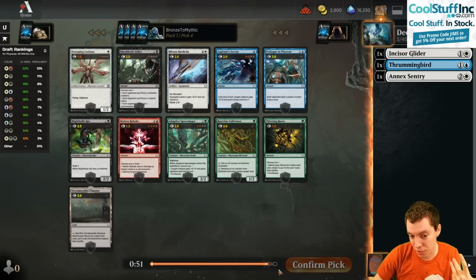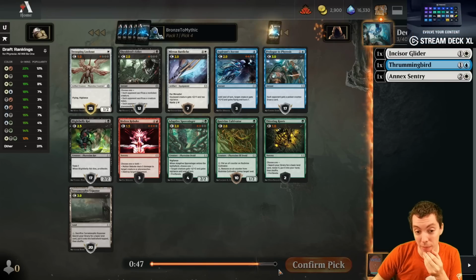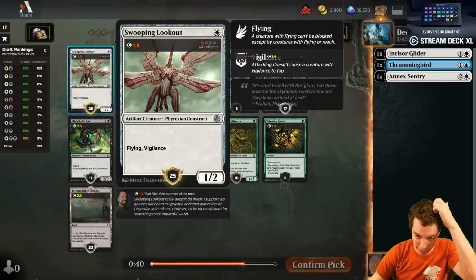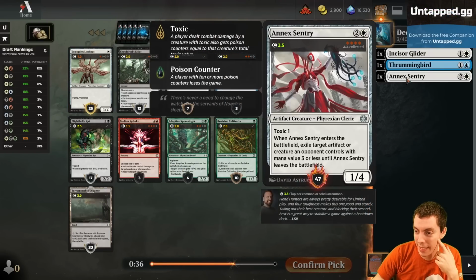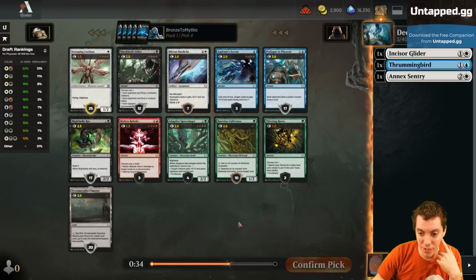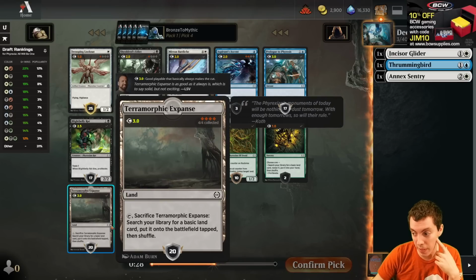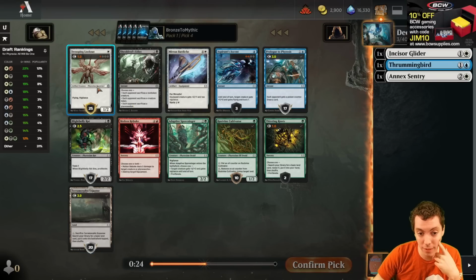Obviously, we'll be playing the games ourselves, but next pack comes up, and woo, we're going to be going some artifact stuff. We got the Swooping Lookout, a card that I have rarely put in my deck, but obviously is fine if you're playing the artifact deck or the equipment deck. And so far, Incisor Glider and Sentry. Nothing else is even close here. A fairly weak pack. I mean, I love Rustvine Cultivator. Honestly, I can see taking the Expanse here, too. I love taking the Expanse early to keep things open. But, yeah. All right, look at it is.